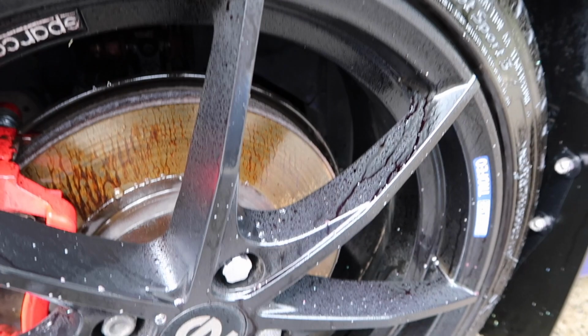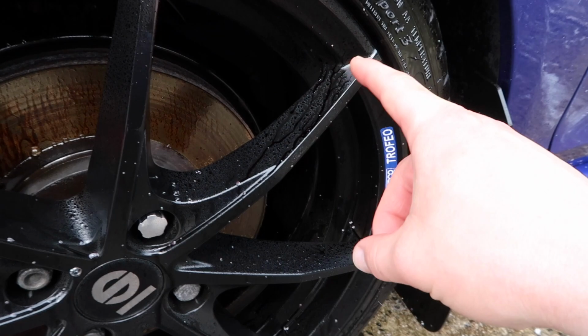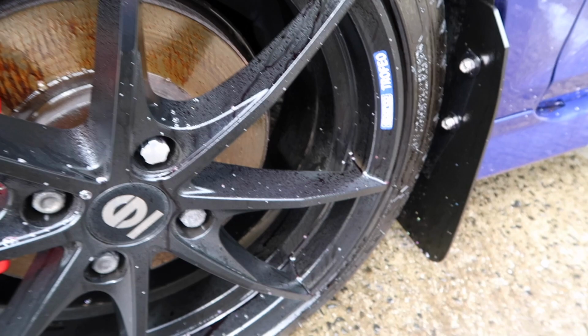It's perhaps not so easy to see in the black wheels, but you can kind of see it bleeding, this purpley stuff. It's just going under the ground, which is pretty cool. So yeah, it's pretty much time to rinse this stuff off and then we'll be ready for our second clean.